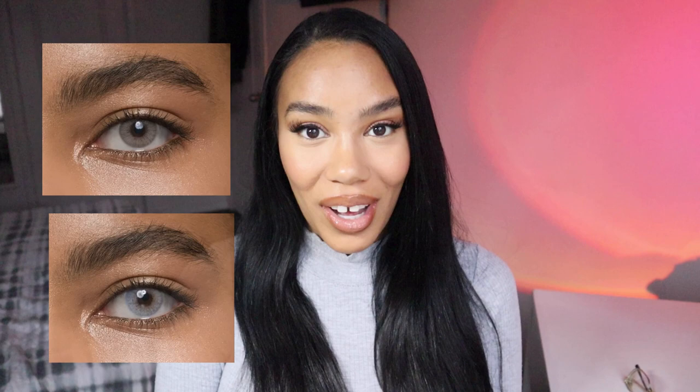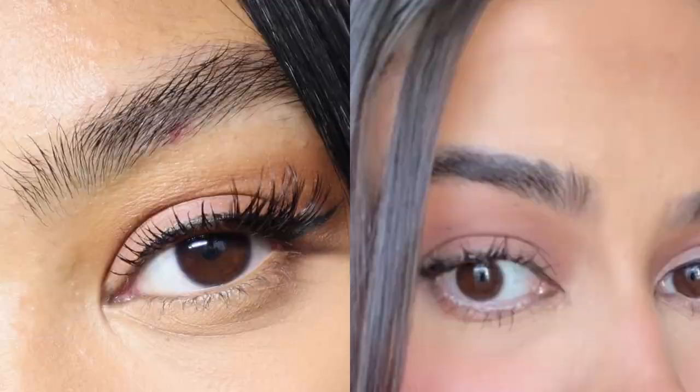The colors that we're going to be trying today from the Aquarella line are Dandera Hazel, Allegria Gray, and Cambuki Green, and from the Hydrocore collection we are trying Hydrocore Mel. Starting off, let me show you guys my natural brown eye color. Mine are a nice dark brown — in the light sometimes they look a little bit more like a chocolate brown. Alia's eyes are also a dark brown, but I would say hers look just a hint lighter than mine.